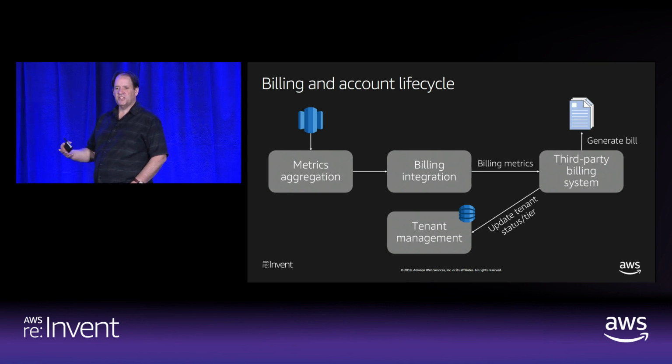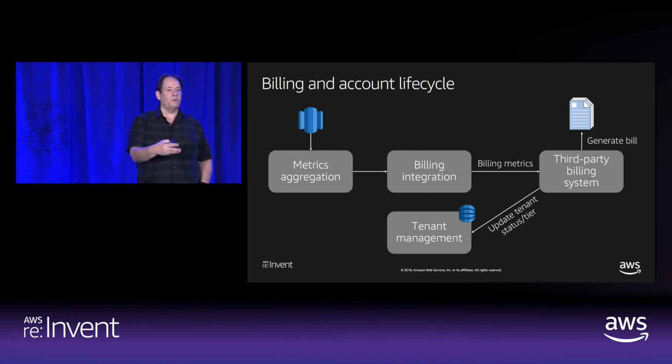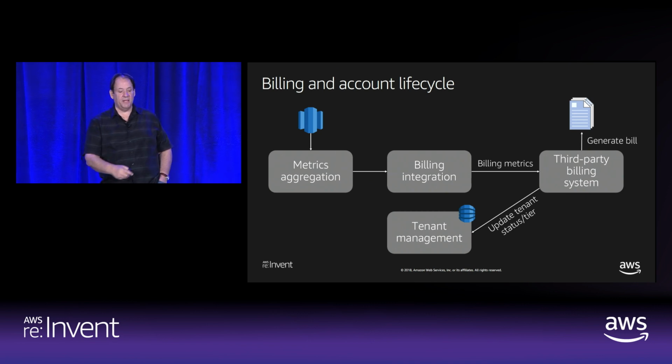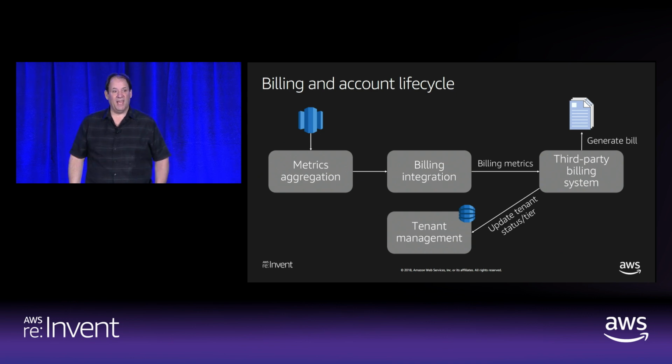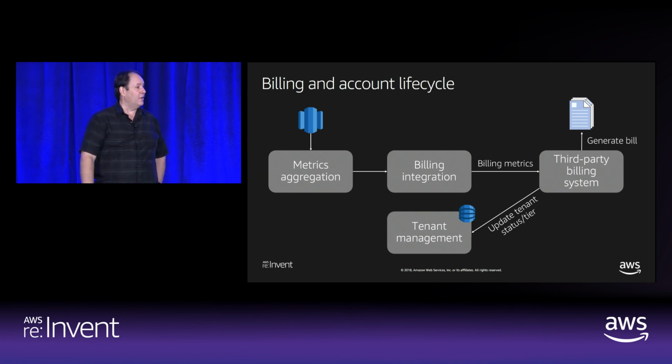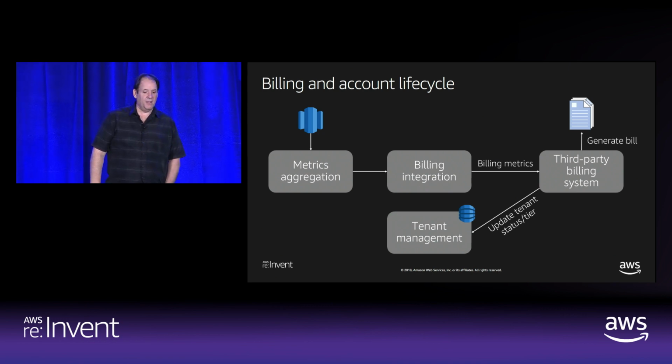The last one here is pretty straightforward. We talked about billing and account management. Yes, this metering, somewhere out there, metering will happen, and metering will aggregate all of your consumption data, and then eventually it's going to have some integration with an actual billing system, either your own internal billing system or a third-party billing system, and it's going to send those appropriate billable units into that billing system, and that billing system will be responsible for generating a bill.